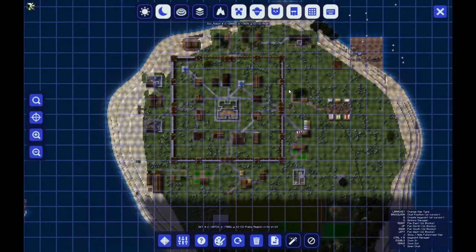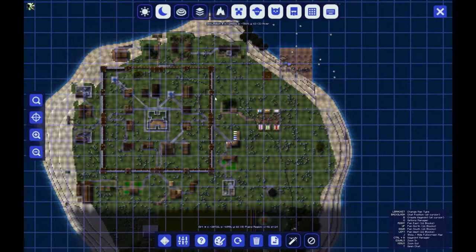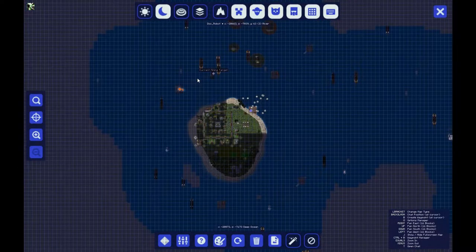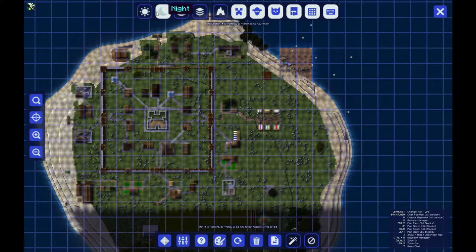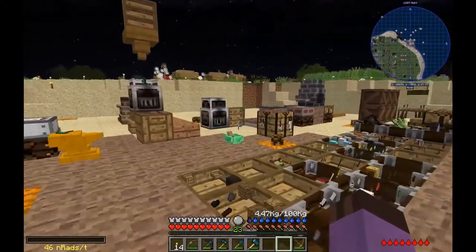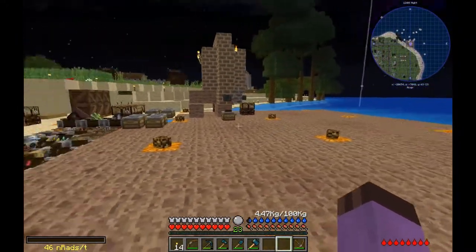I don't see any obvious dark spots. Whew. Yeah. This is quite a project. The land is speckled and bright.